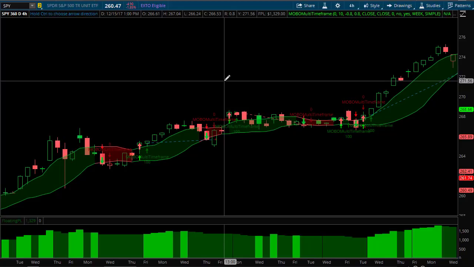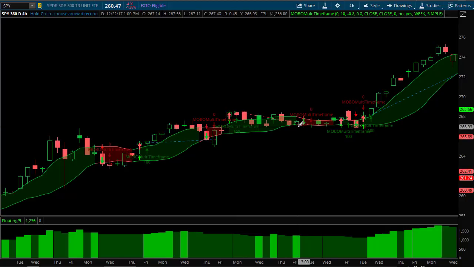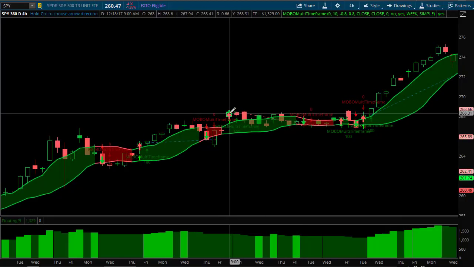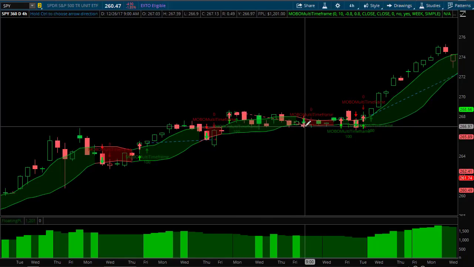If you decide you want to look at buying call options or whatever, you have to consider that you're going to get chopped out. And for this particular trade, if you had bought a call option here, and then 4 or 5 days later you sold it here, you could have lost 50% of your call option. So that's something that's not factored in with these results, or actual option buying results.